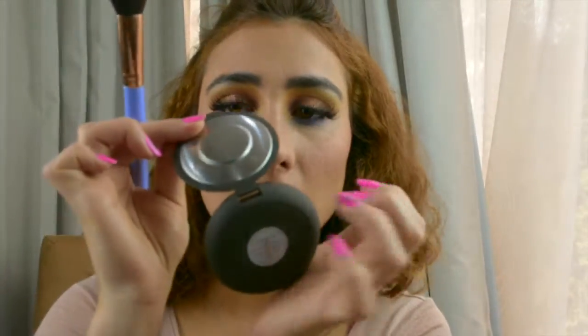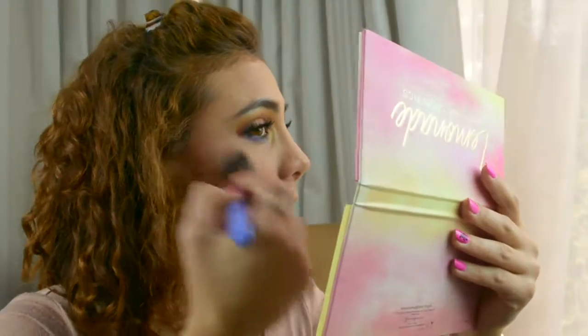I'm using Becca Cosmetics Opal highlighter in a Luxie Precision foundation brush. I don't use this as a foundation brush. I use this as a highlighter brush.